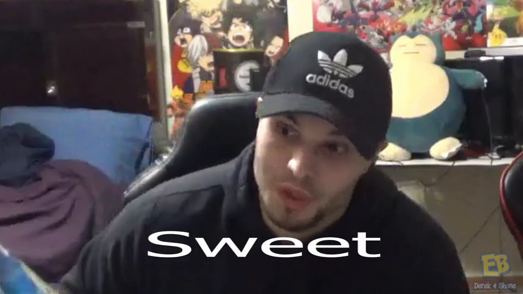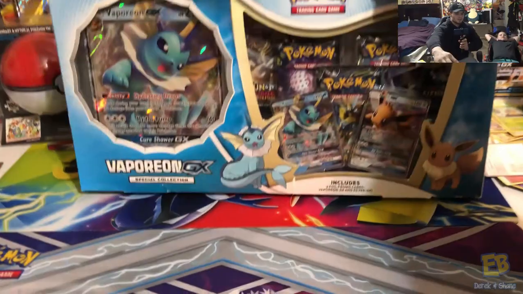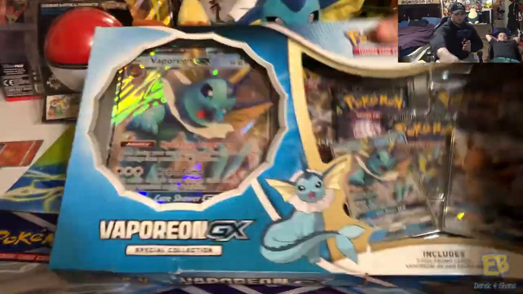I'm Jared. And I'm Shane. And today, it's the winner's circle again. Guess who won? Shocker, I did. And I get to open the prize pack right there. A nice little Vaporeon GX box. It's lit. It's dope. The box is a little damaged, so I'm just gonna set it down like that.